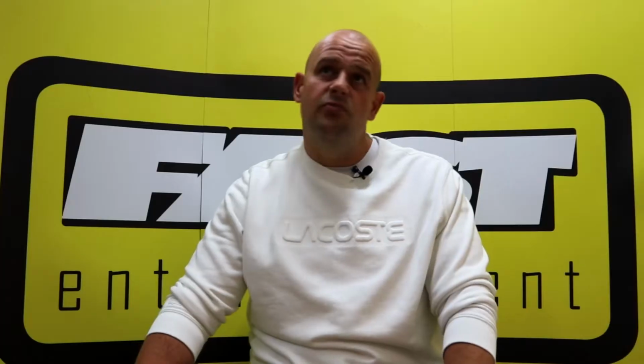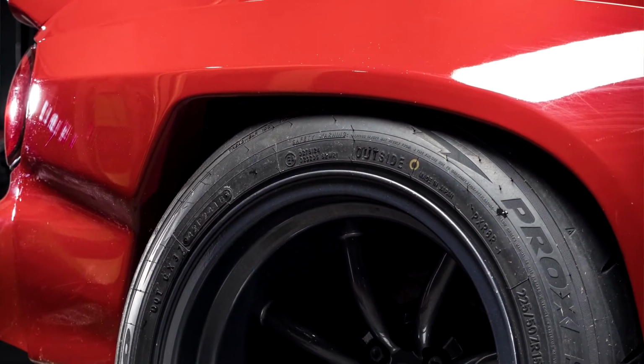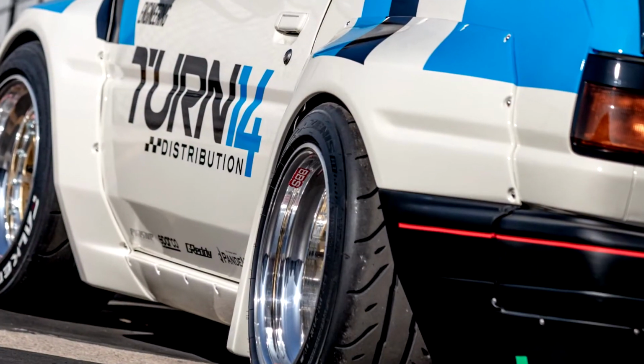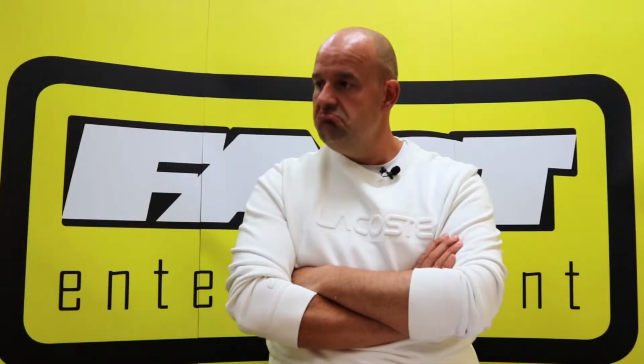Changing the tyre size from what the wheel would come with as standard equipment changes the visual appearance of the wheel radically. That's essentially why people stretch a tyre, to change the look of the wheel and also to help with fitment, to get them to tuck inside your arches. You can do the opposite. You can put a fat wall tyre on an alloy and it completely changes it as well. So there we go.